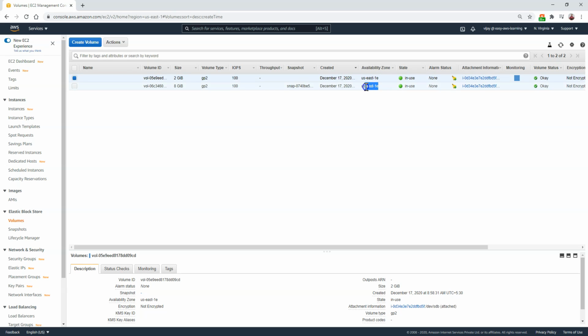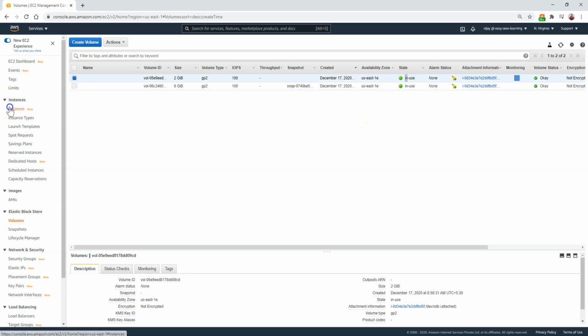This is the same where the instance has been deployed. So the volume and instance must be in the same availability zone. You can see here, and this is the different information of your volume. Currently it is in in-use state, so basically it's attached to our instance.